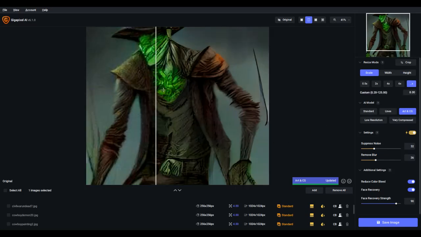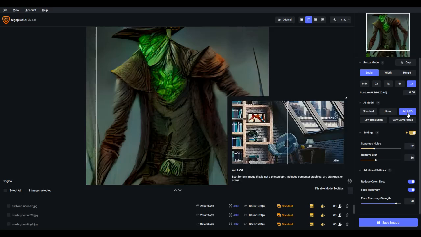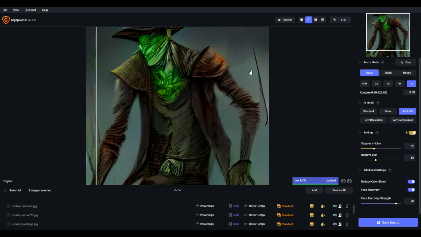As you can see, the previous resolution was basically unusable. The final resolution is a work of art unto itself. And that's just with one of the basic settings that I could try. Other settings throw different results, especially with images that are AI generated at this low of a resolution.